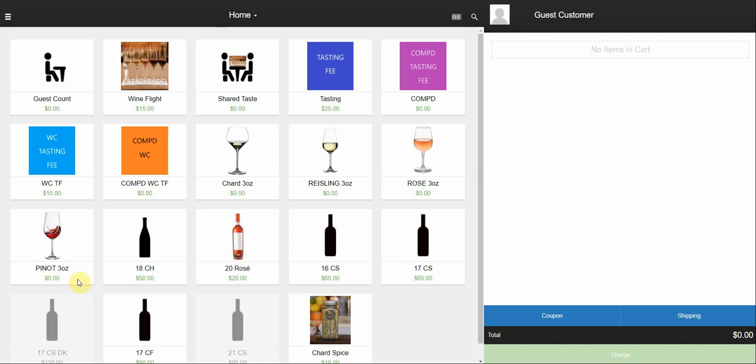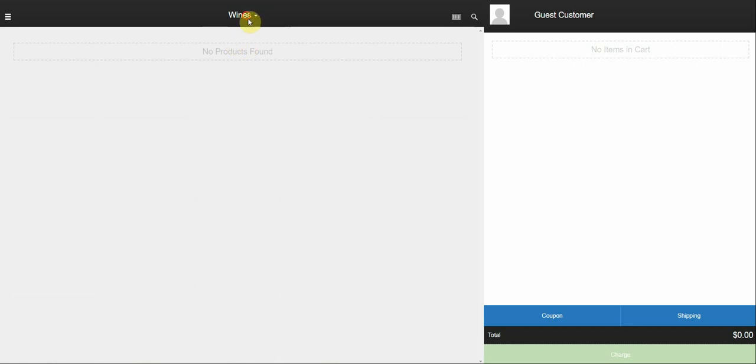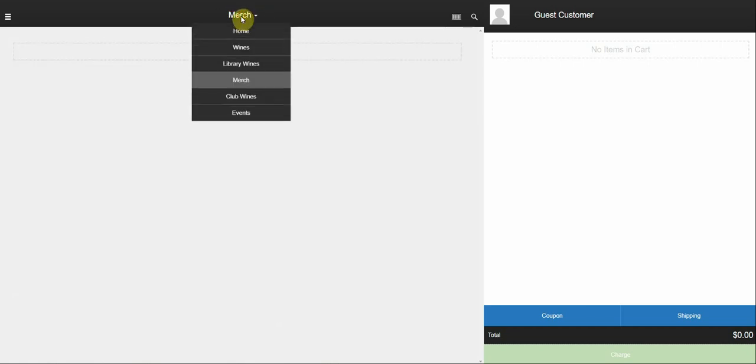So again, only your top 20 or whatever will fit in here comfortably, starting with either guest count or your flights, and then going into your different flights, and then going into maybe glasses, then into bottles, then into food, and possibly merch, but most people don't get that far. The idea here is that your top 20 most sold items or most used SKUs will go here so that you have to leave this page as little as possible. Keep in mind that every time you go to another page, you're slowing yourself down, and I've got to search for something.